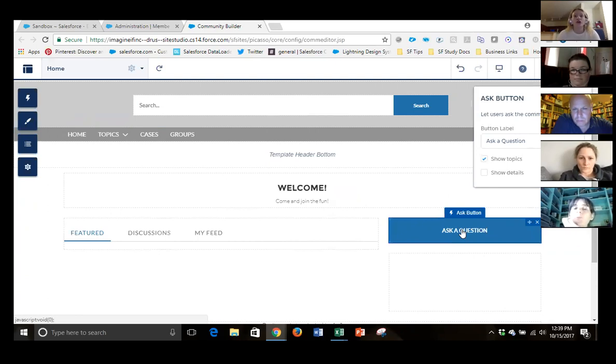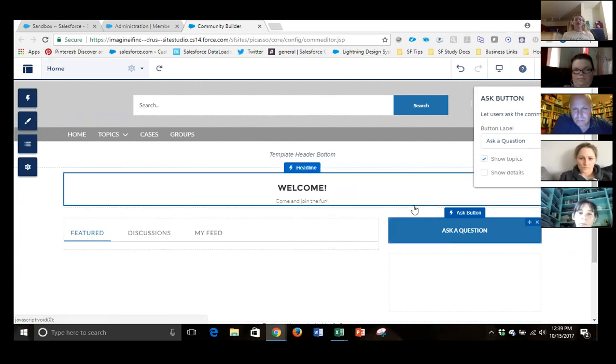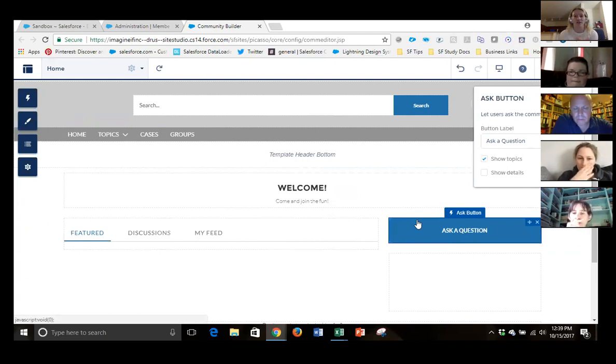Right. So we were specifically talking about data categories before. And data categories are assigned to just knowledge articles, and they're only visible in Salesforce. Your topics are broken into 3 different kinds of topics. You have your navigational topic, which is available in the navigation bar and must be added when you ask a question. You have your featured topics, which you're also able to determine in the setup area.